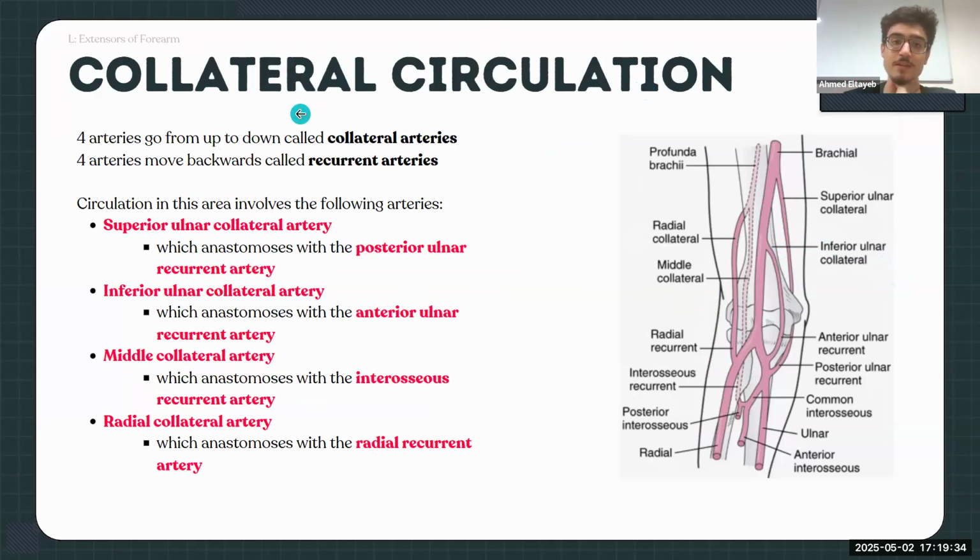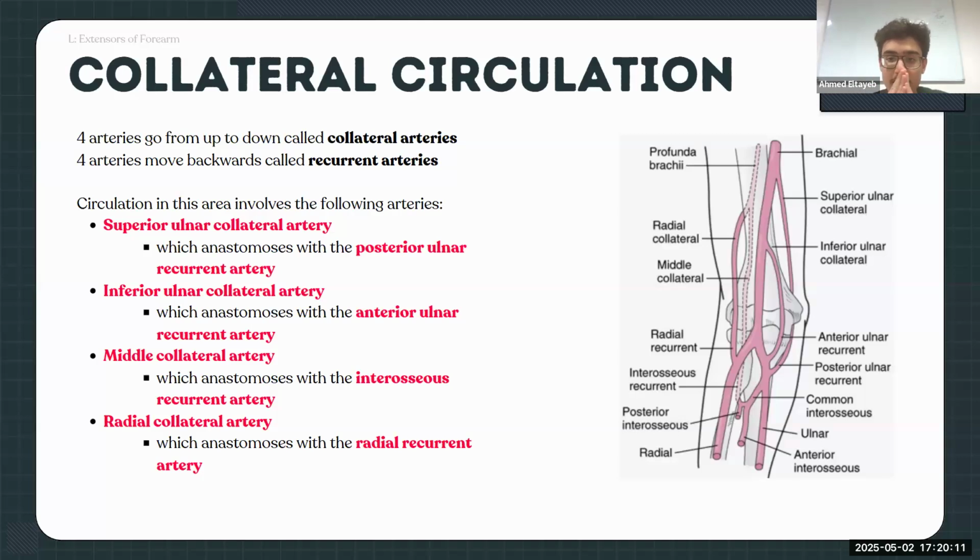What does it mean to have a collateral circulation? Usually an artery will branch out into capillaries, and then these capillaries will become veins. Right? That's the usual course an artery takes. But sometimes you have something called anastomosis between two arteries, where an artery joins with another artery. Why does it do that? Just to overlap and share blood supply. So basically they would form a network of backup arteries. Okay? This is basically what an anastomosis means, and this is the entire principle behind collateral circulation.